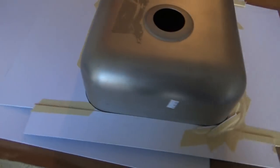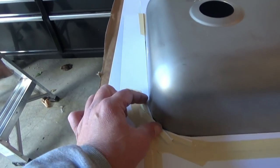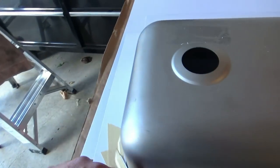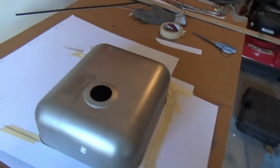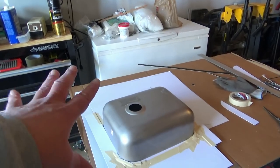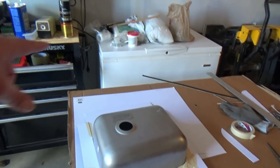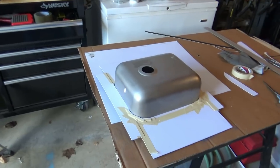Okay, so my template is pretty much done around the edge of the sink. So I cut two side pieces, two end pieces, taped those together, and then I took some smaller pieces and butted them up against the corners and taped those down because I want as tight a radius as I can get. I don't want to leave too much of a gap around the sink, and we'll call that good. So that worked out really well. All right, now we'll transfer this template onto a little bit bigger piece of cardboard before I transfer that to a piece of plywood to cut out. I just want to make sure that we have a good fit, and we also have to have our holes for our corner. So that's our next step.